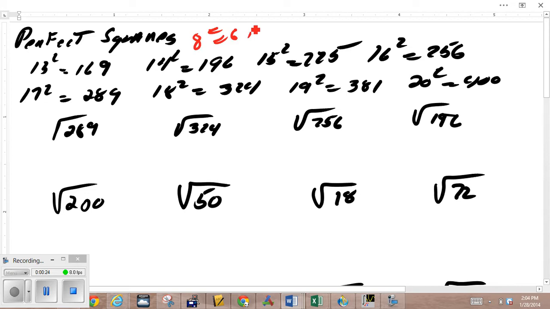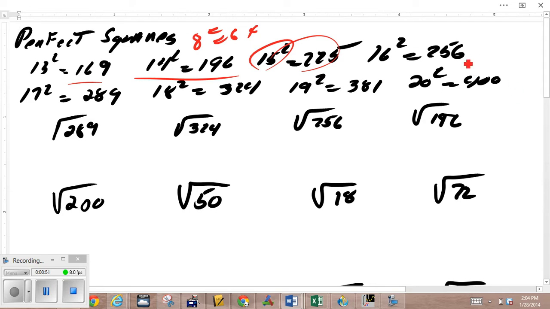And I'm also presuming we know something like 9 squared is 81. But then you need to know that 13 squared is 169, 14 squared is 196. So therefore, you could answer that the square root of 225 is 15, because you know 15 squared. You've got to know these things. You're going to have problems if you don't know these by heart. So you need to know the first 20 numbers and their perfect squares.